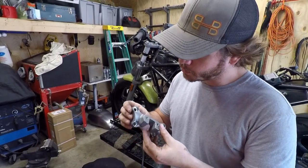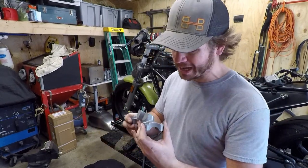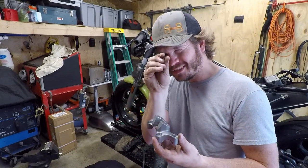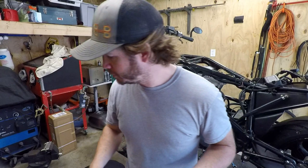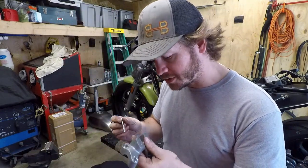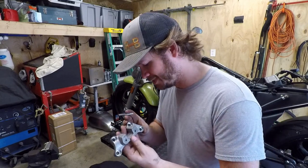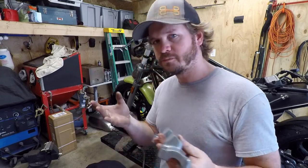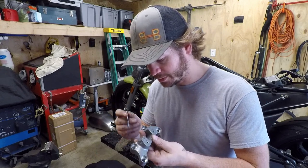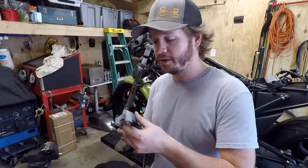All right, so I've got all these squared up. As much as I'm willing to go, I want to take off as minimal material as possible. There's two of them that have just a little bit of a chamfer on this much of the hole. What I'm going to do is take one of my porting bits here, square off any edges, and I'll try to at least put some washers in here to help distribute the load from the bolt itself, and I'll feel far more comfortable with that than how it was. So at least we got it a little bit squared up, and then that pressure from the bolt head will at least be equally applied throughout the clamp.